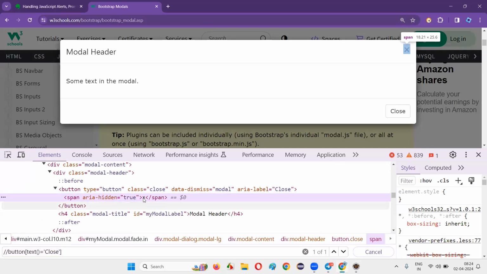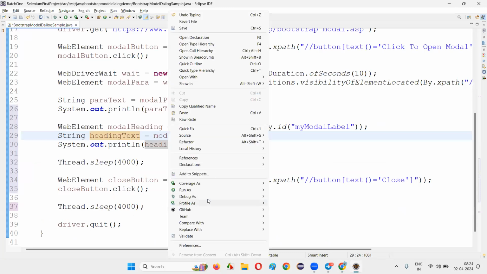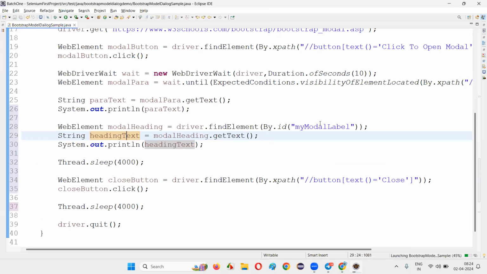That's also fine. Span. Like that you can create, and then you can open it again and close. Either using this way you can close. We'll do it next variation. Run the code for now and see whether whatever we thought is happening or not.